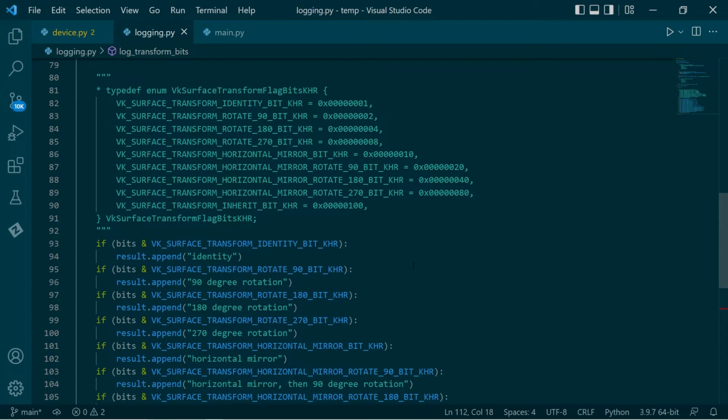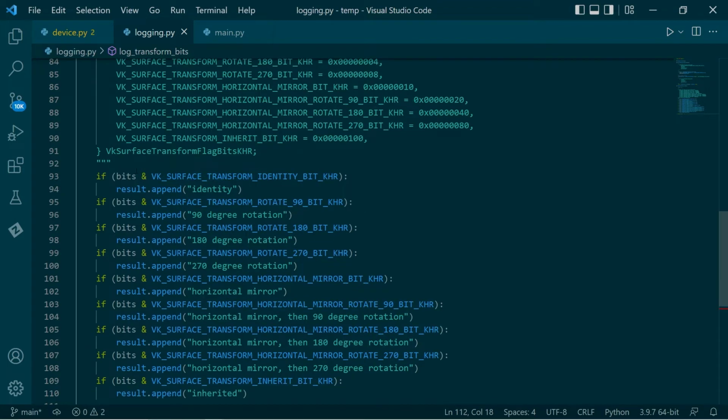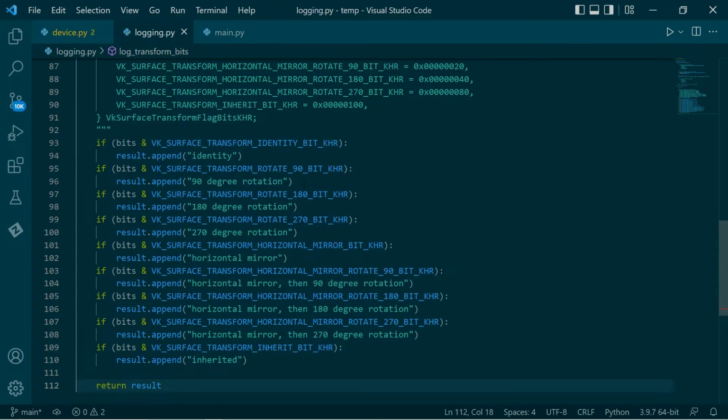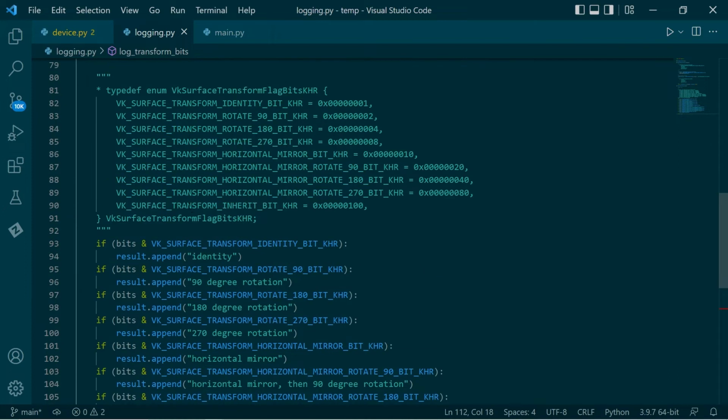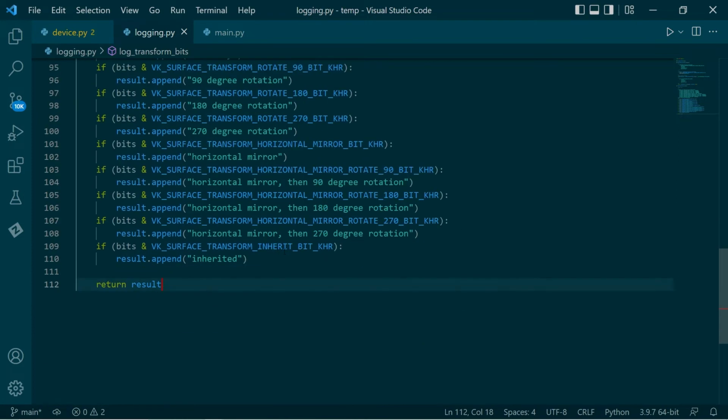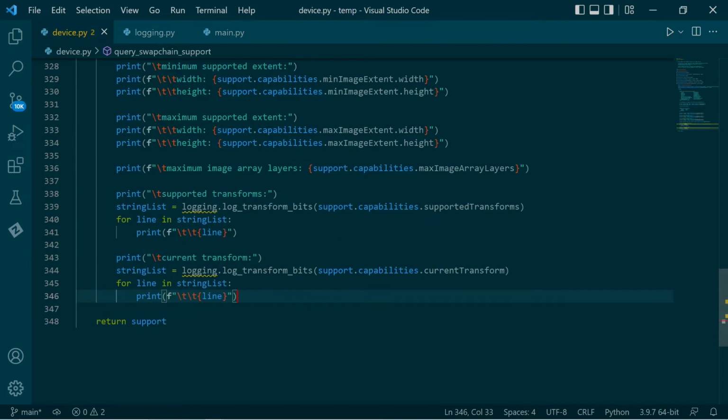Okay, so as we can see here, this is defined as a bit mask with these various bits which have been set, and they're independent of each other. So what we can do is perform bitwise AND operations to see if these have been set, and build this up into a list of strings and see exactly which transforms have been set here.